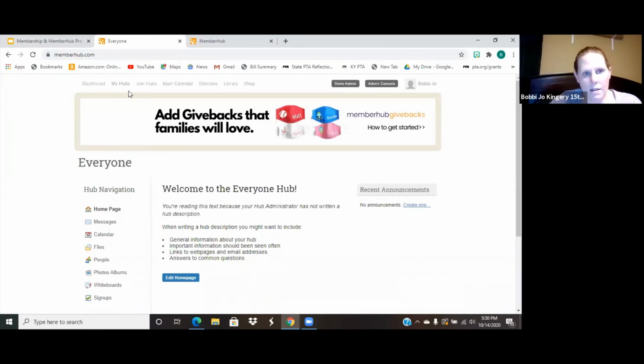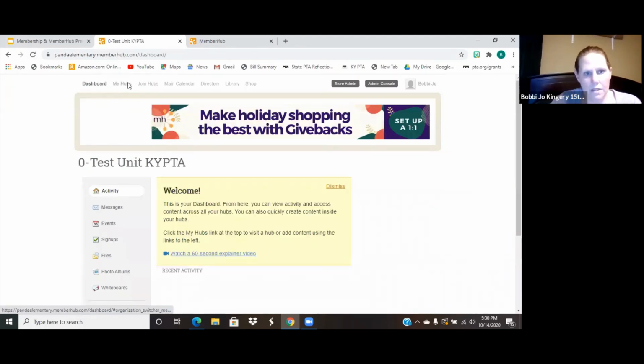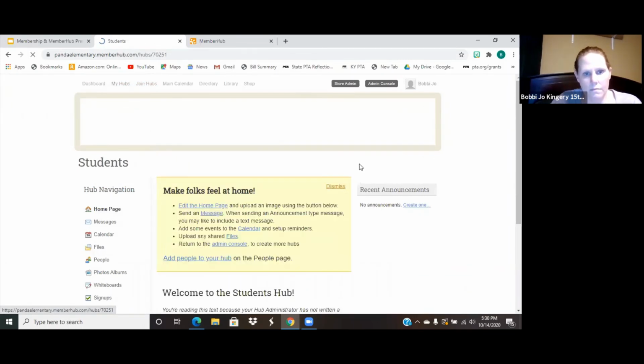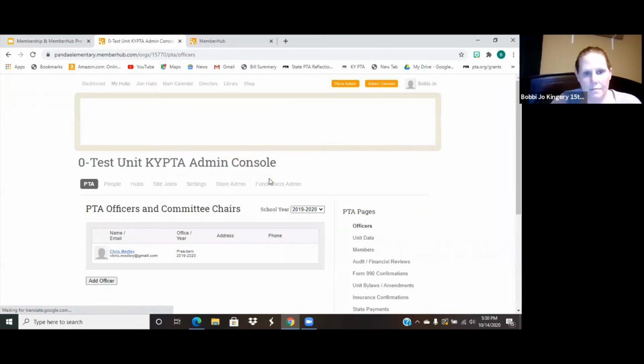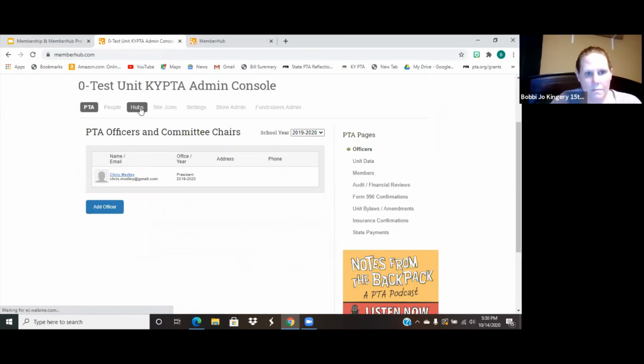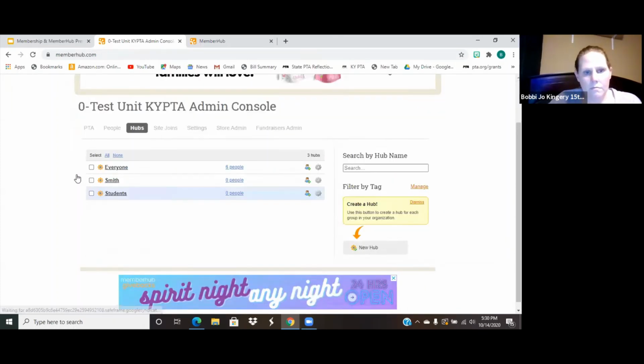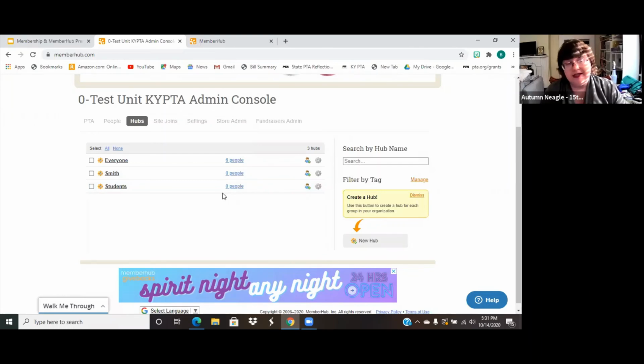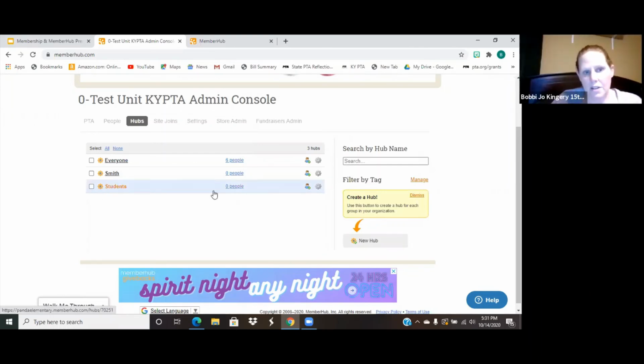And then we'd go back to our hubs. Dashboard, sorry. Hubs, everyone. There we go, sorry. And there it would be. So right now we don't have anybody attached to it. We would put, say this could be the yearbook staff. You could put the yearbook staff here. And since it's all kids, it would be only the yearbook staff kids that were able to be in this hub right here, besides the yearbook coordinator, obviously. And then there would be an adult that would be your yearbook coordinator, and that would be the only people allowed in that hub.